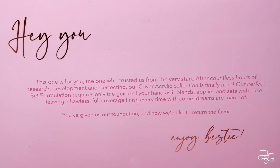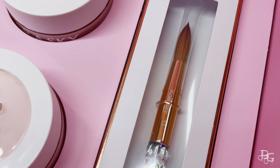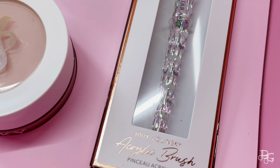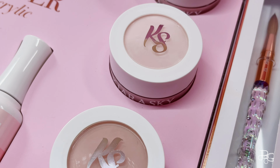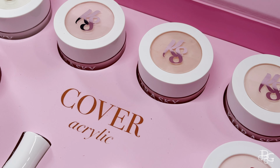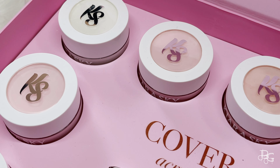Getting right into today's video, Kiara Sky sent me a PR package and it is so freaking adorable. I'm in love with it. And just the way that they packaged this is just so cute. This is the Kiara Sky Limited Edition Cover Acrylic Pro Kit. And I'm really excited to share this kit with you guys.